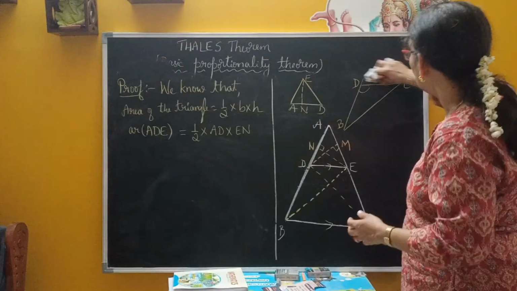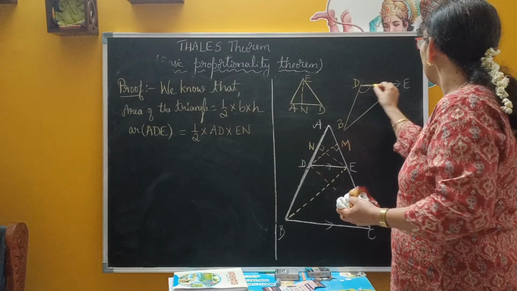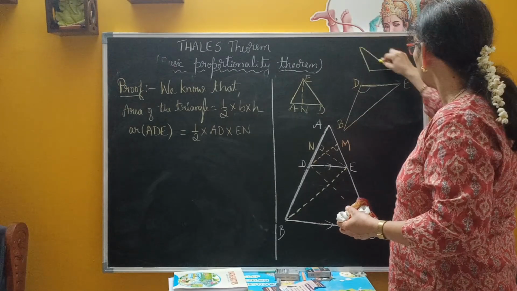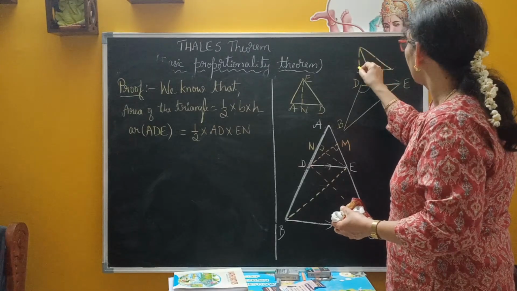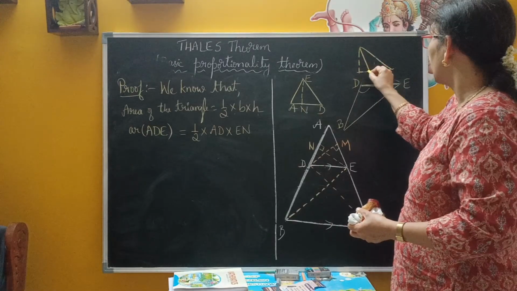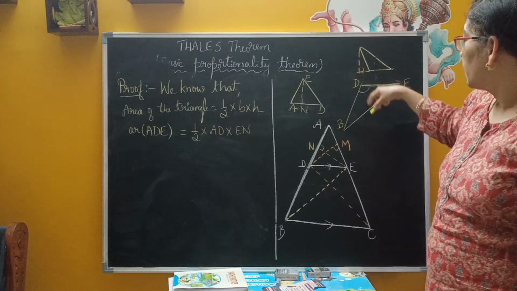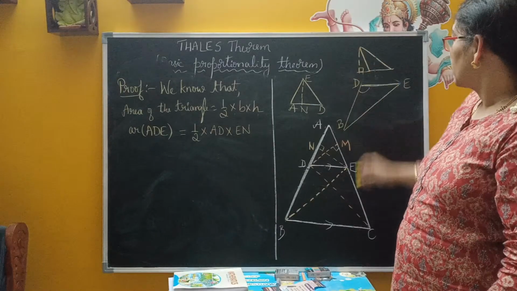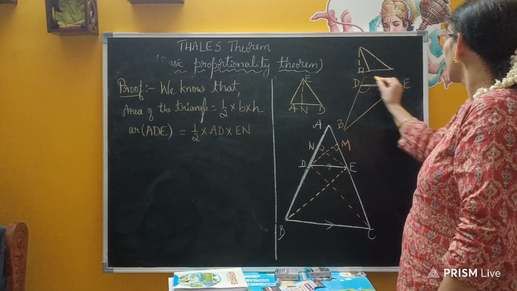I will show it the other way around. Whenever we have an obtuse angle triangle like this, we draw the perpendicular here. We extend one of the sides, extend the base and draw 90 degrees. Draw the perpendicular from its opposite side. So this is the height we get. Similarly, here we get height at this point.